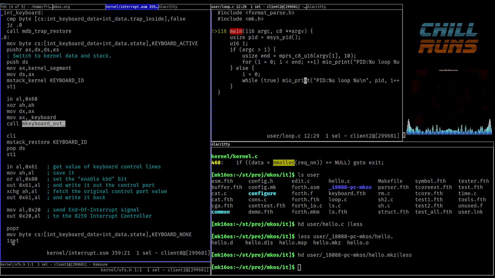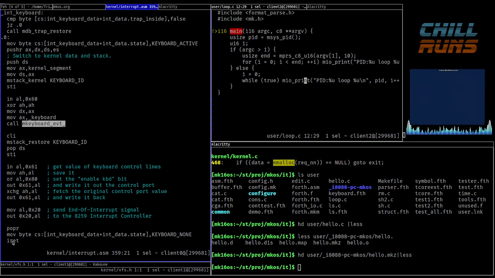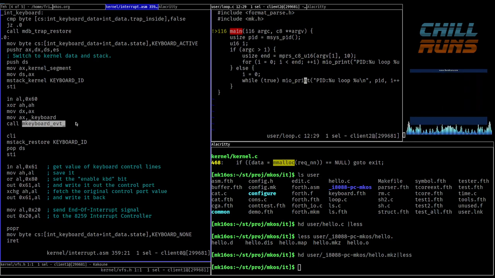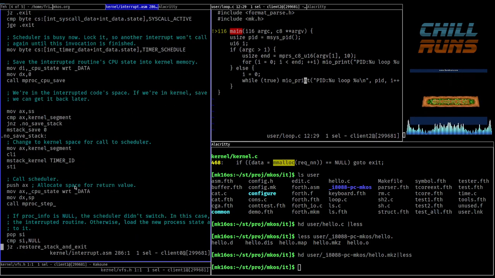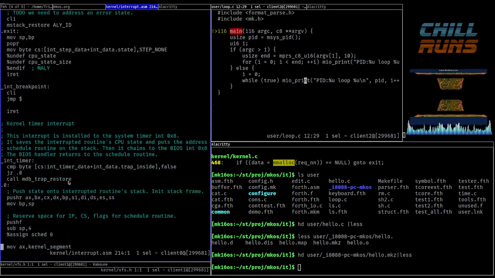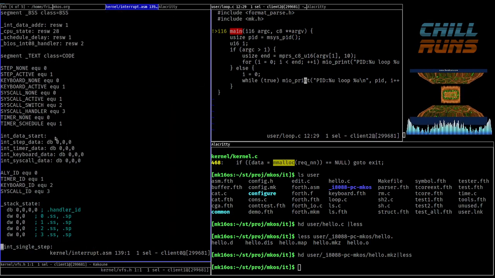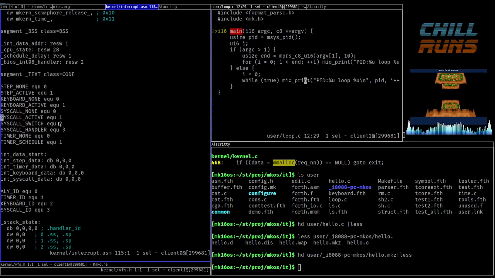That's one of the challenging things about programming with them. So that's what an interrupt does fundamentally. And then we have a few of those that we use. They're all described in this file.